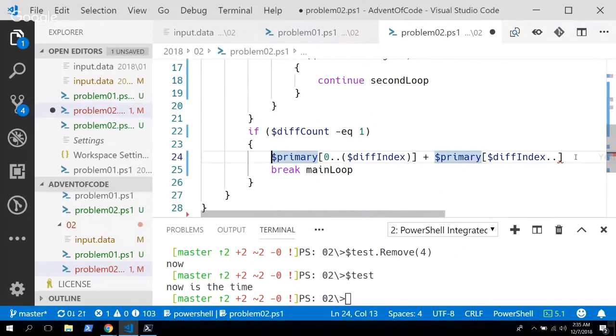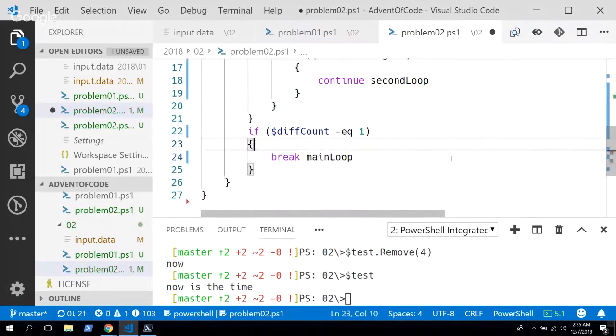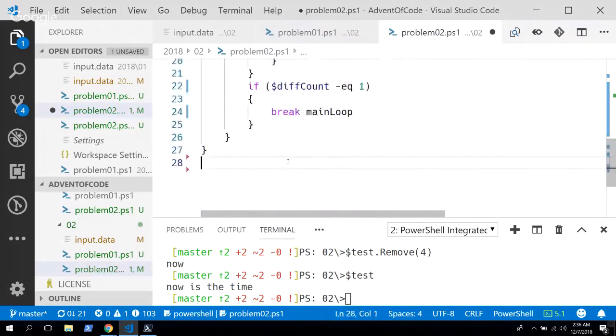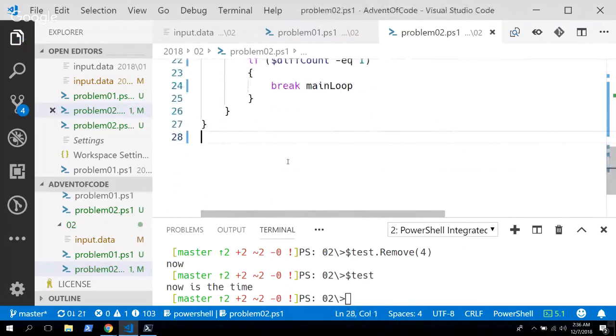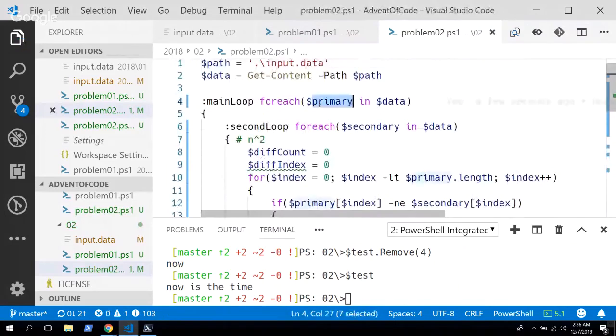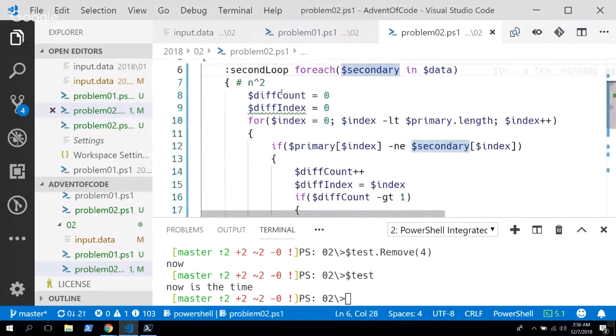Okay, so I think what will happen is we walk 2 loops, then we walk each string. I'm doing some counting here. And if I make note of the index, so I know which character is duplicate, and then if I find a second one, greater than 1, I go on to the next one and just keep going.